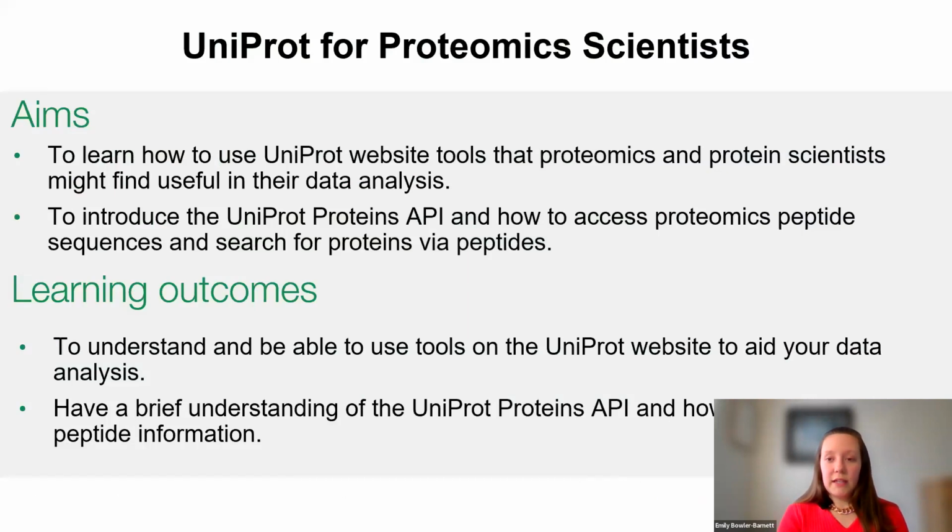So our aims for today are for me to walk you through some of the website tools that we have available on UniProt that you might find useful in helping you to analyze your data. And then I'm going to briefly introduce you to the API and how to access some of the proteomics peptide sequences and data that we have available through there. So hopefully you'll be able to access the website on your own accord tomorrow, and you'll have an idea about where to find these tools and how to use them in your own pipeline.